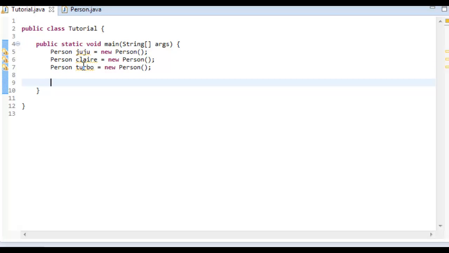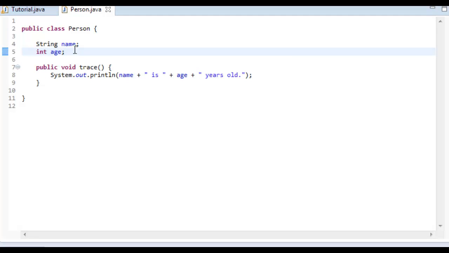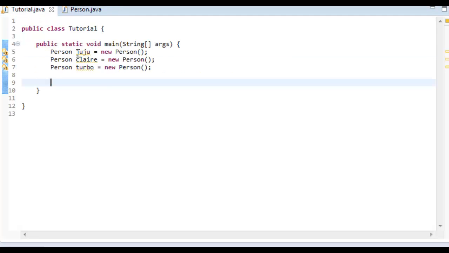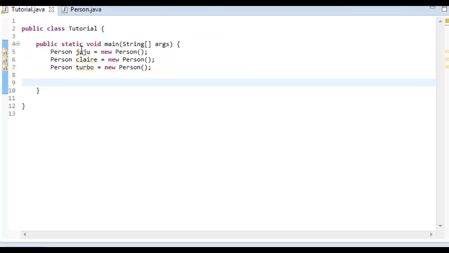Okay, so now what we want to do is set the name and age. So we can't just say person dot person name equals. We actually have to specify each one's name because they're all different. So let's go ahead and say Juju, and to grab the variable, what we do is we use a dot in Java, and this dot tells it that we want to access something within the class.